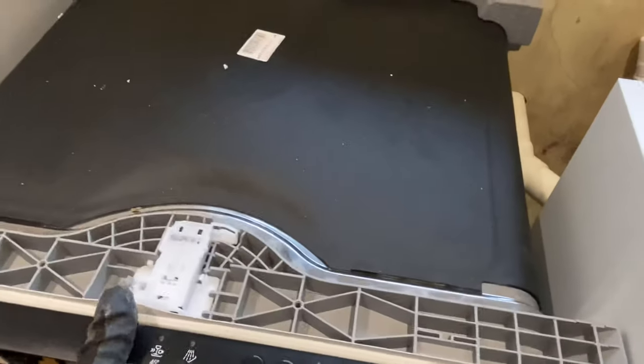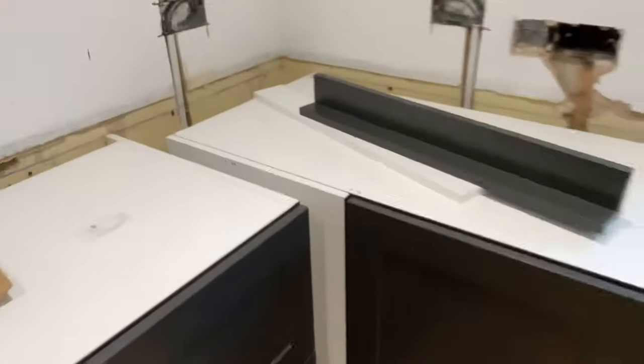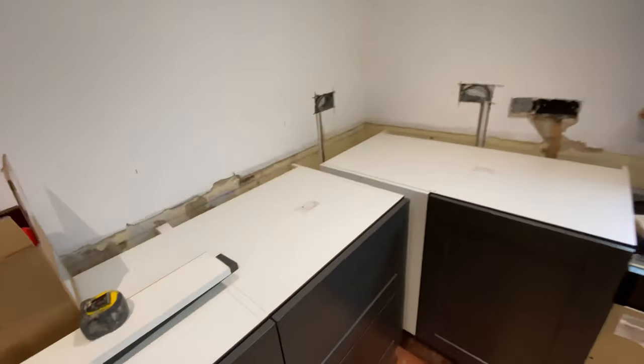We've got the integrated dishwasher just in place as well, so we can work out where that's going. And we've got our corner fillets, these corners. I think the best way to do that is screw them together and that'll slot straight in there. So yeah, coming along.